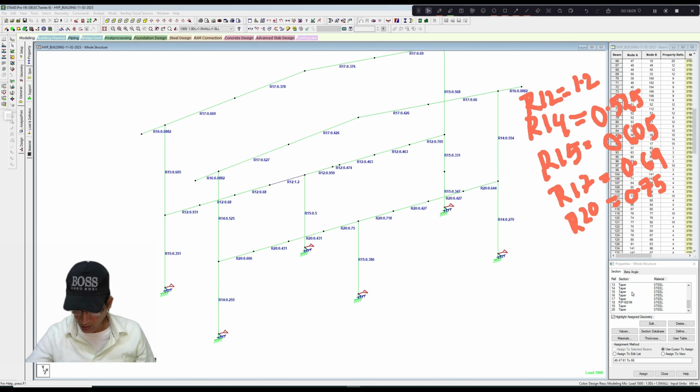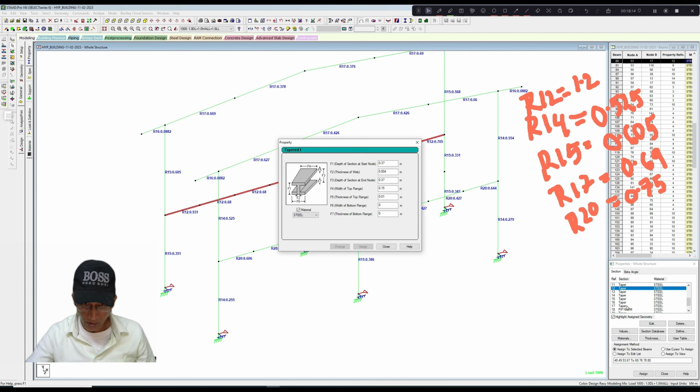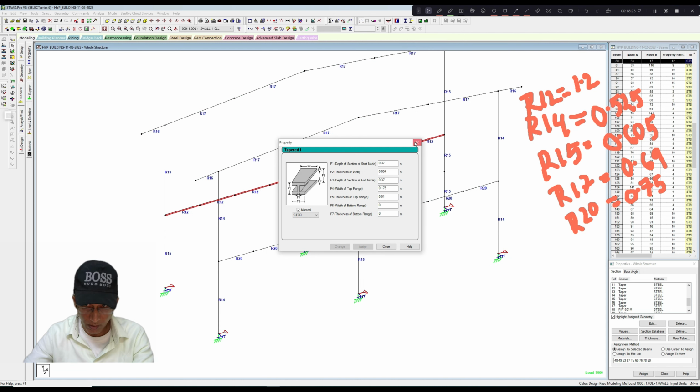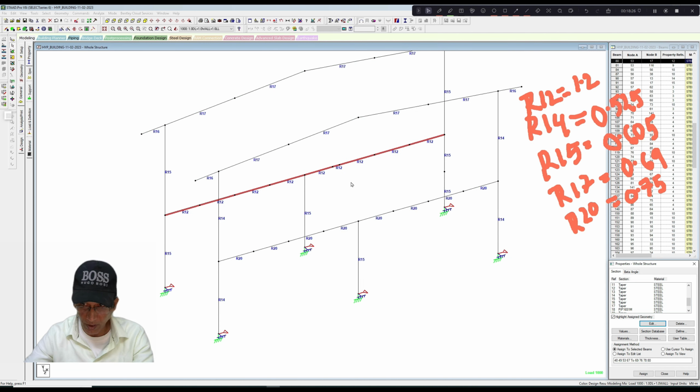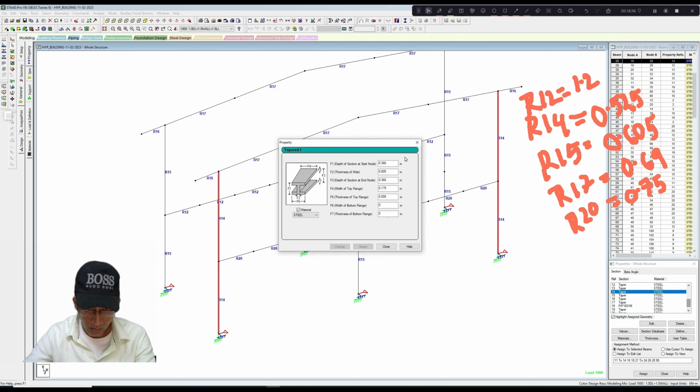R12, we have to increase the flange height or depth. So let us make it 175 by 10. Change. Yes. Then R14, we have a maximum of 525, so we can reduce R14 considerably. Let us make it 0.15, 0.008.